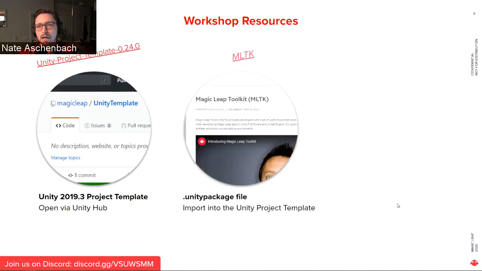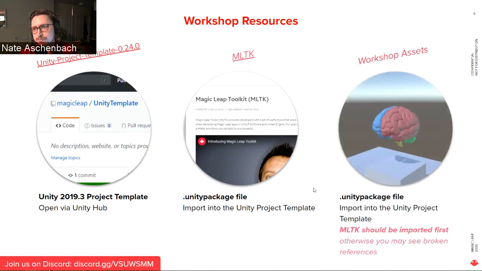The next thing that you'll need, once you have the Unity project template and you've opened it in Unity, is you're going to need the MLTK package. And this is really the content that we're going to cover in today's lesson, some of the features from this MLTK package. So you can download that. There are also links available in the Discord channels.